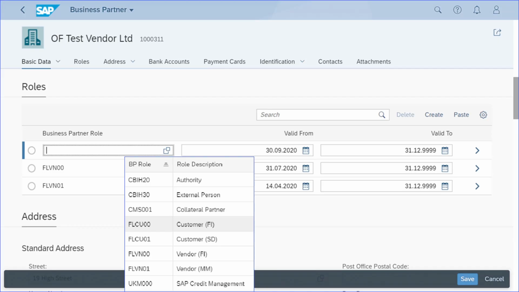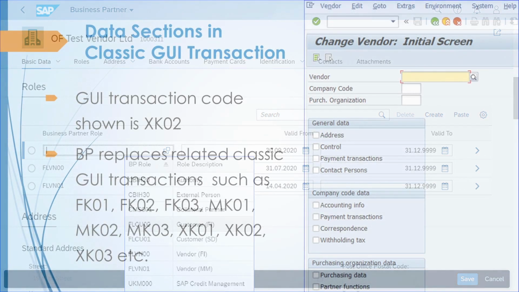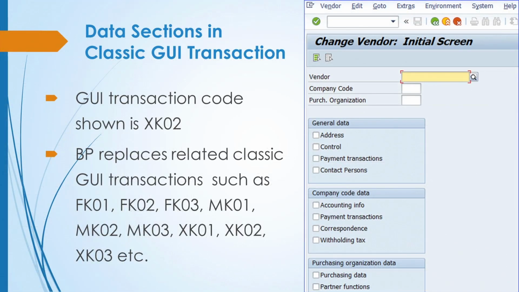In SAP ERP, the business partner functionality was only mandatory if you were using, for example, FSCM credit management, and there were other options to maintain customers and vendors, such as the transactions XK01 and XK02 to create and amend vendors. In S/4HANA, the business partner functionality is the only option for customer and vendor master data maintenance, but it still links to the old customer and vendor master data tables and their related numbers, which are used in many transactions.